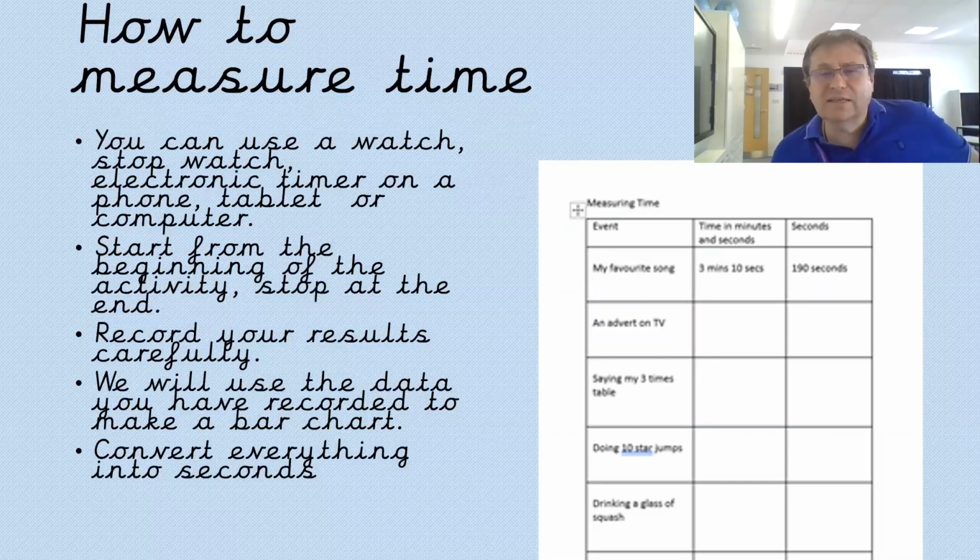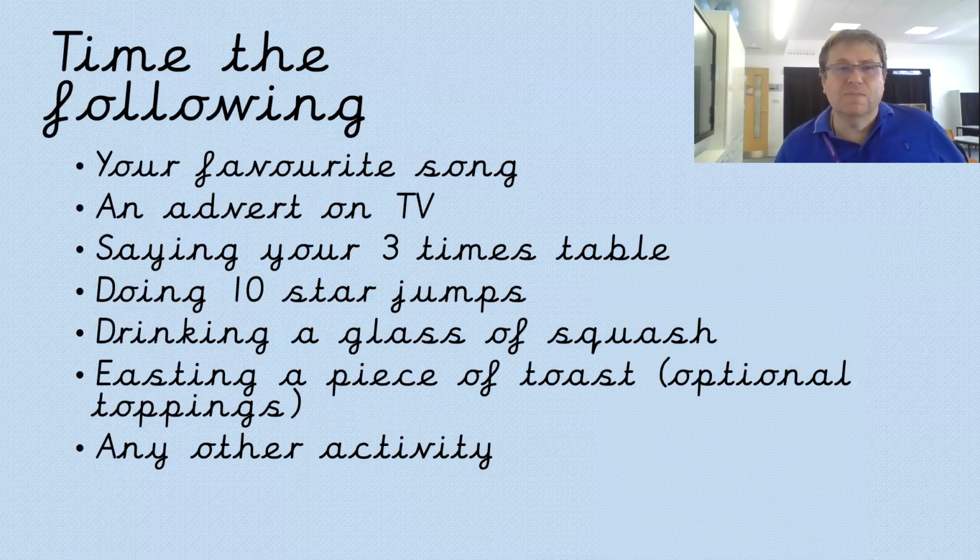So that's the activity. Measure the time of various things I'm going to show you and record them carefully on a table just like this to give you a data set, your very own data set. Now, when we've got that data set, we're going to turn that into a bar chart. So you are going to measure the time of the following activities. Firstly, your favourite song.